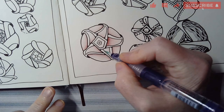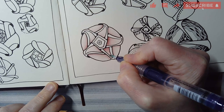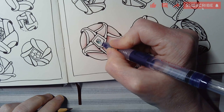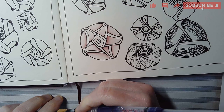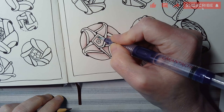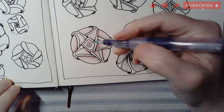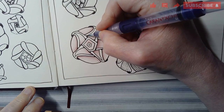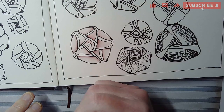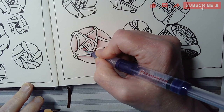One last one to do. You go back and forth here, I'm just going like that. So that works quite nicely. And I will just add a little wash of colour in here to this one. I'll leave everything else as it is. I'm not going to add shadows here. I'll leave them as they are, because the shadows for all these sections here really are lifting these up. If the colour's not intense enough, you can always go back and add a bit more, as I'm doing here, because they look a bit insipid in comparison to the others.